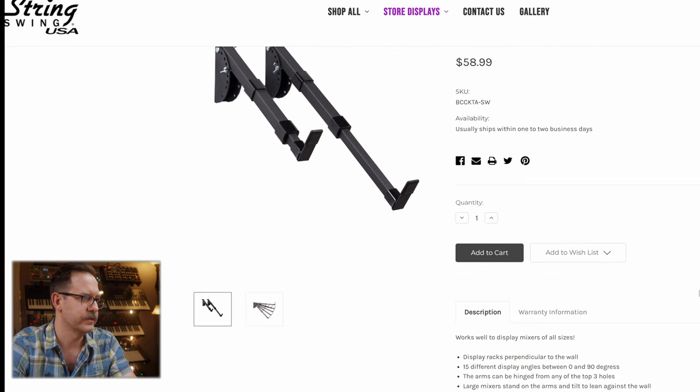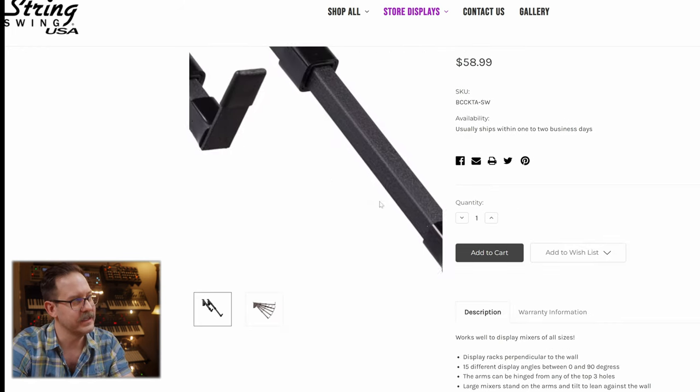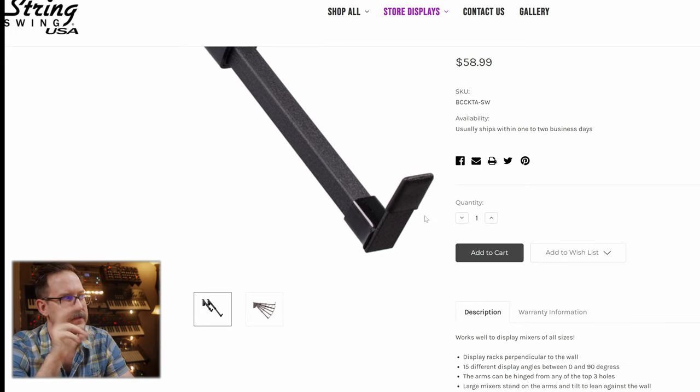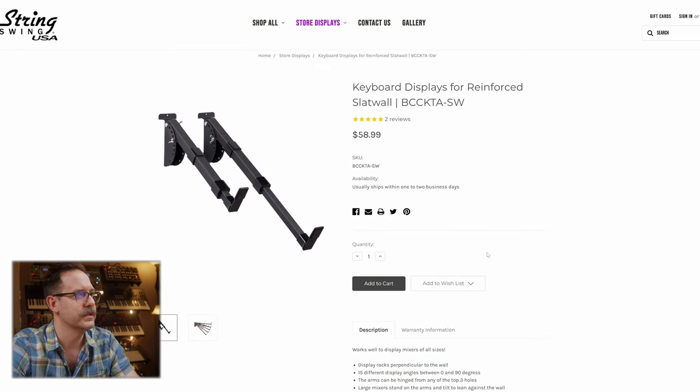This one will go from, I think, 12 inches to 19 inches. Or no, 21 inches. So this one will go out the longest, but there's a caveat with it. The feet and the hooks are the tallest of the two. So if you put keyboards right up next to the feet, the clips will block the keys on there. So this one from String Swing, unfortunately, is not as functional, even though it's the most varied.